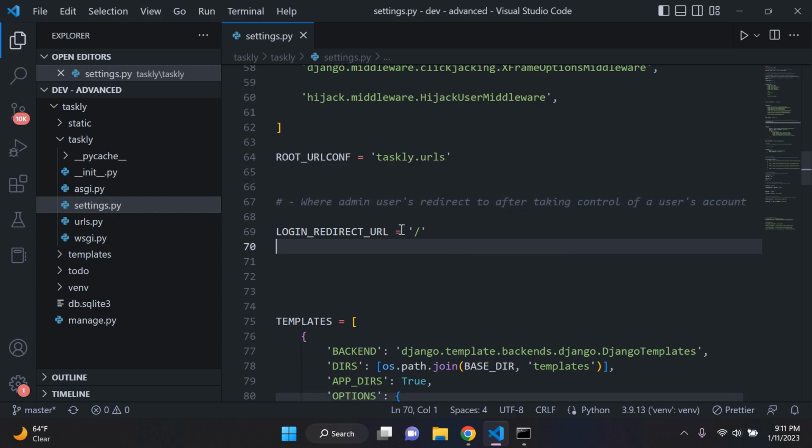With this package, it makes use of the LOGIN_REDIRECT_URL variable for the above function. So this is going to add the functionality of redirecting your admin users to a specific page or URL immediately after they've taken control of a user's account.